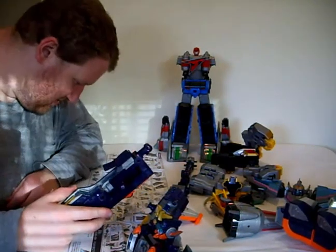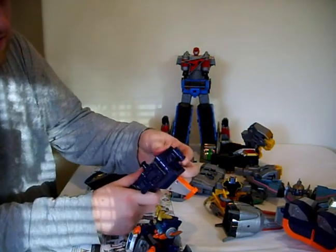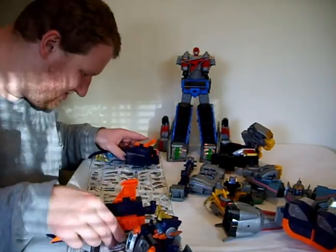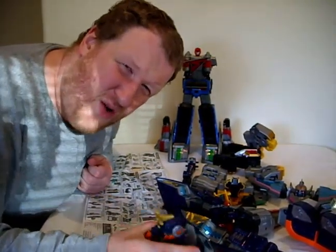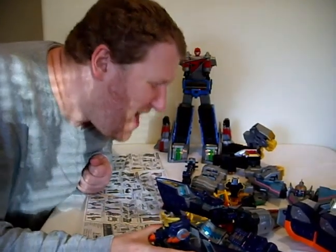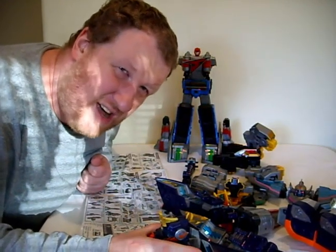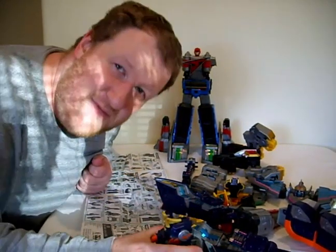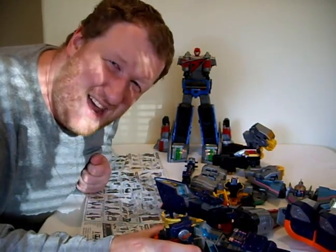What is that? There's a whole other connection joint right there. What the hell? It's so nice to be able to read the instructions, because I don't know how easy it is to change. These are from 2014, and I don't know how they change simply by looking at the show. I love that. I'm gonna break this thing. Come on. Bandai, Plex, Toei, get your shit together, please.